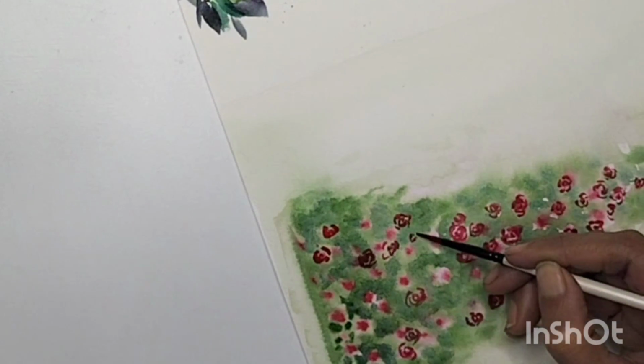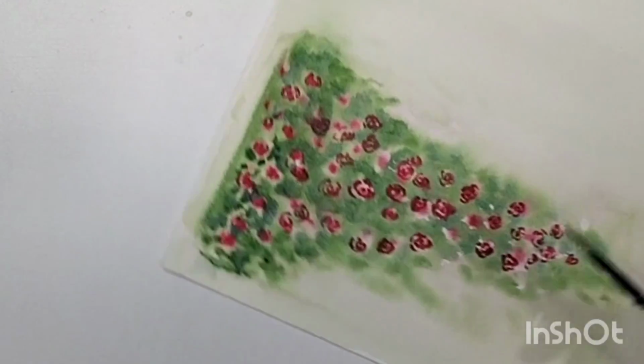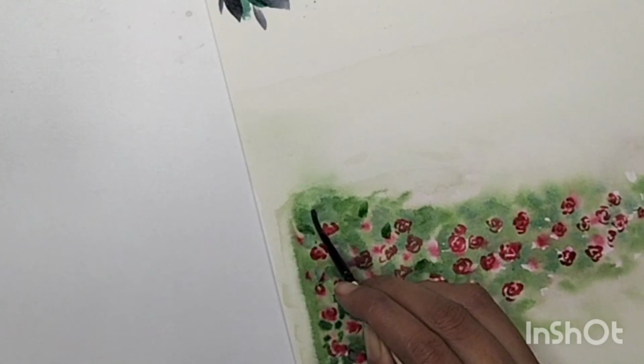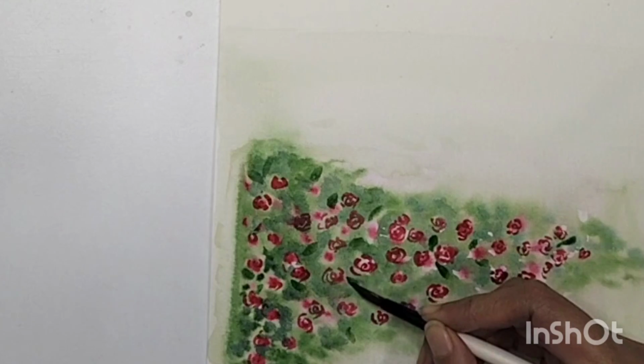Okay, now we're done with the flowers. Now we can add a few highlighted leaves and stems. All the leaves and stems are not clearly visible in this particular version, but we can highlight a few leaves and a few flower vines to make it more visible. So I'm again using different shades of green like sap green, deep green, and deeper.